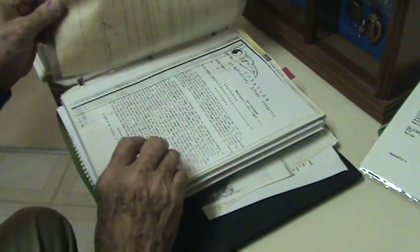Now this one is from the 279th Station Hospital. They took me out of that 98th General because I wasn't in bad enough shape to stay there. I went to the Station Hospital in Wales, and there again they gave me another big Purple Heart. You can get Purple Hearts left and right. I got two of them. One I deserved, the other one I didn't. I got two Purple Hearts for the same wound. And this is all about Purple Heart Hill 108.